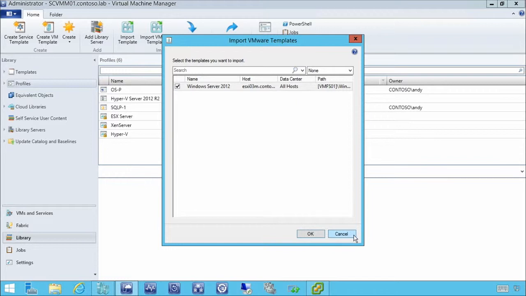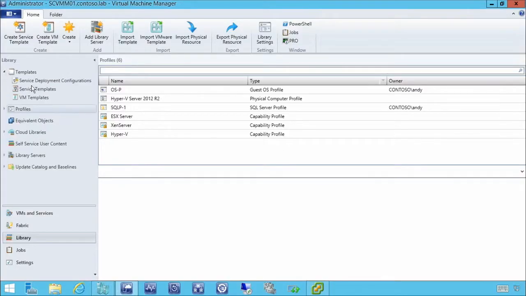It wouldn't move the VMDK to the library, because if I'm then going to deploy back to vSphere hosts, that's a bit of an unnecessary file copy, especially because most of your templates are probably going to be stored on a VMFS volume over with your vSphere hosts. So to bring it to VMM and to copy it back, it's not necessarily a valuable exercise. But if we reference it from VMM, that can be a good method.